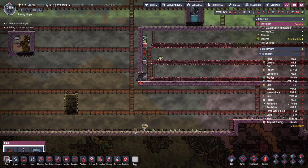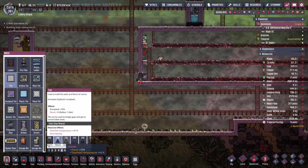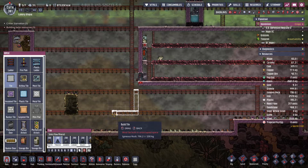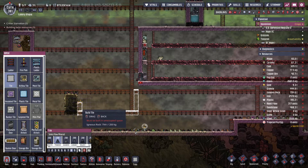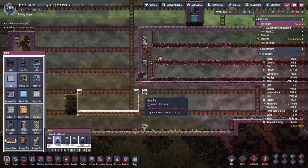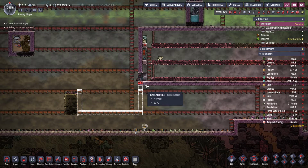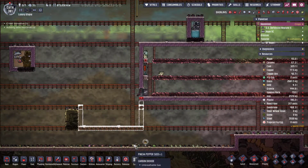So what I'm going to start off with in this area is we're going to make rather high priority. I'm going to make a basin. So I'm going to do it like this. Let's just make it all the way like that. That should be sufficient. Okay, I should have just made it here. The problem is, of course, cancel, that otherwise it will flow both sides and we still have a mess. So we're going to make it like this. This should be more than enough capacity to catch the water that we get.